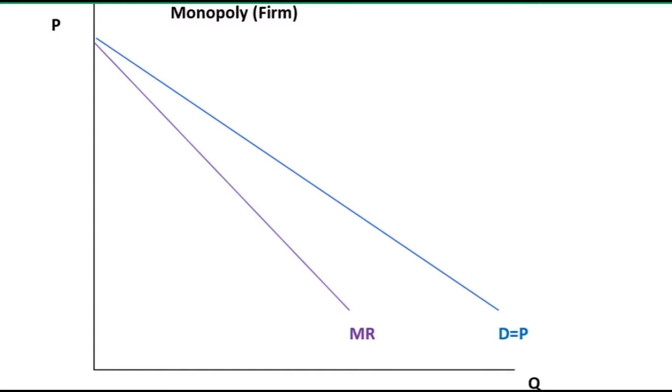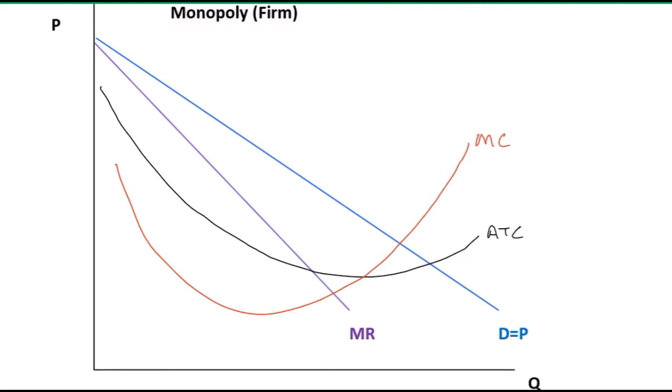Now, a monopoly is still going to use the profit maximizing rule of producing where marginal cost equals marginal revenue. So let's put in our cost curves so we can find that point. All right, so we put in our average total cost curve. The average total cost curve starts high, decreases, and then increases like a lopsided smile. Then our marginal cost curve, remember, has to intersect the minimum point of the average total cost curve.